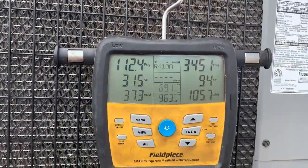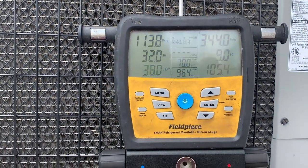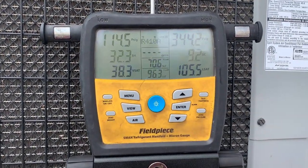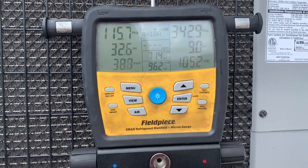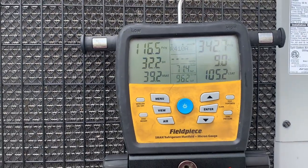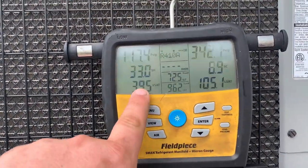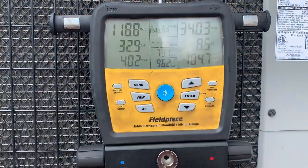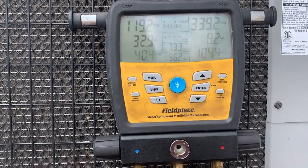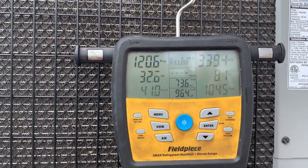Oh, sorry about that. Okay, we're definitely above freezing and still coming up. We have a 9-degree subcooling with a 32-degree superheat. So that tells you right there your TXV's not working. But at this temperature, it should not freeze. Line temperature is 73. So I'm very confident that we have a TXV issue here. And that's why this thing freezes up on her.